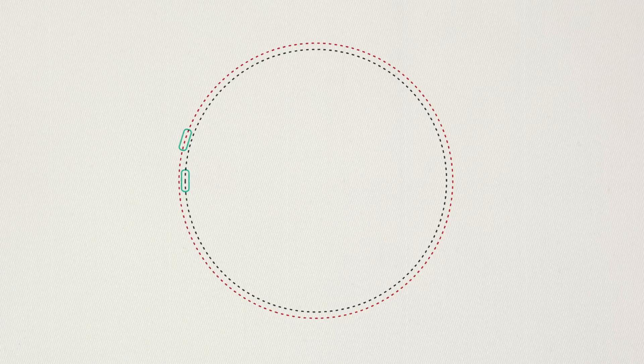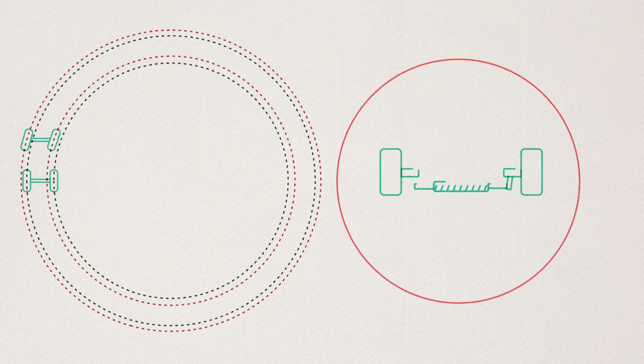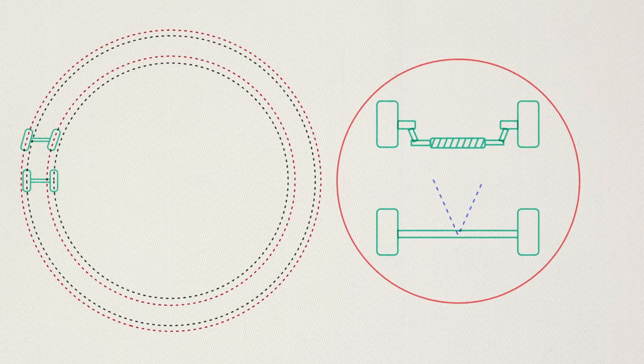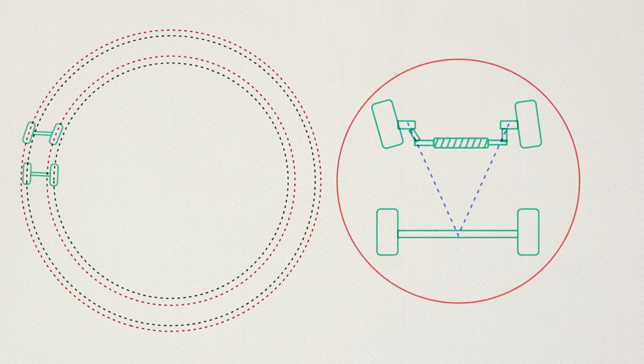You also see that the path of the front tire is slightly wider than that of the back tire — the longer the wheelbase, the greater this difference. Now back to a car: the angle of the tire that'll create the least slippage is the tangent line to the circle at that point. It's different for the inside and outside tires. The elegant solution in Ackermann's patent was to move the rack back and place the steering knuckles in line with the center of the rear axle. Now when turning the rack from left to right, the two wheels angle differently from one another, so the tires follow sliplessly along their respective paths. This connection is made with a tie rod that connects the rack to the steering knuckle. If you want to adjust how far your wheels can turn, you can move the rack forward or back, but the steering angle is still determined by the relationship of the knuckle to the spindle of the wheel.